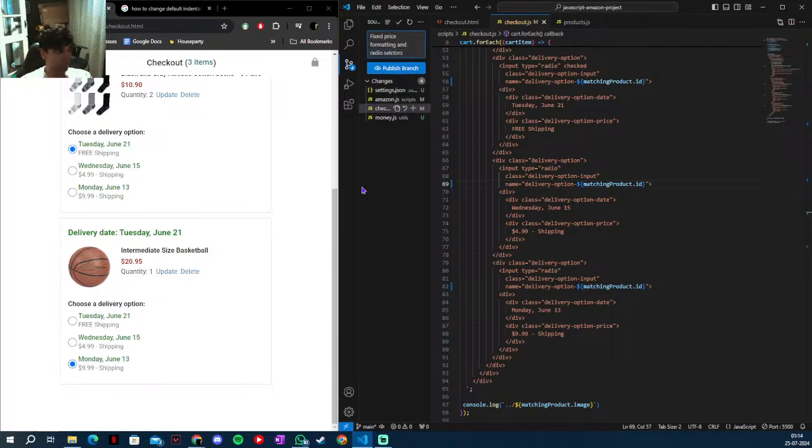The last step in our process is to make it interactive. So I'm just going to close these for now, and I'm going to move it to the right again so we can see our project.